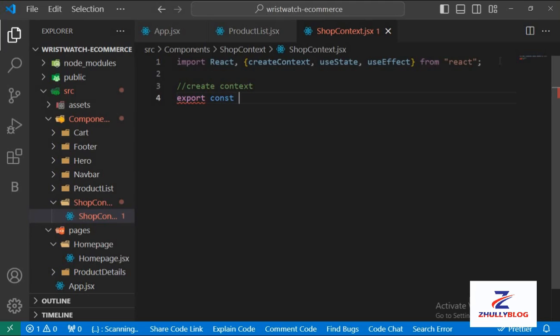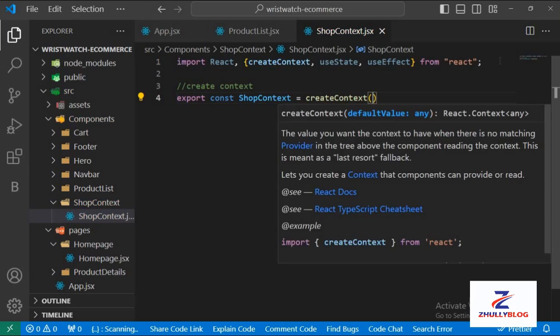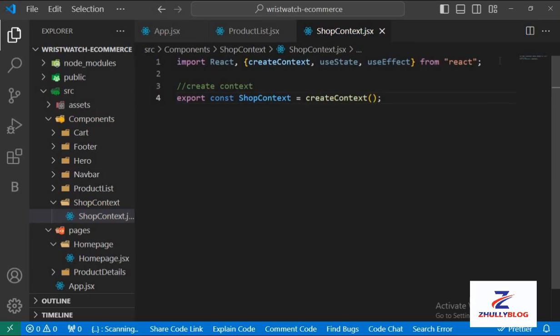So here creating shop context. I'll give it the name of ShopContext, createContext. Okay. Then I need to import my product data, basically my shop data. Import product data.